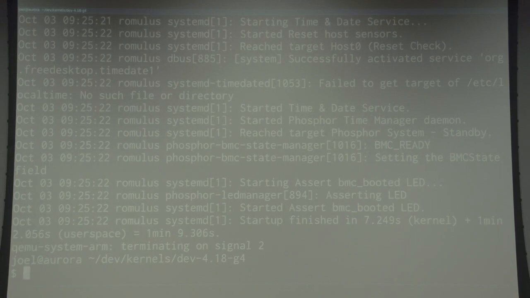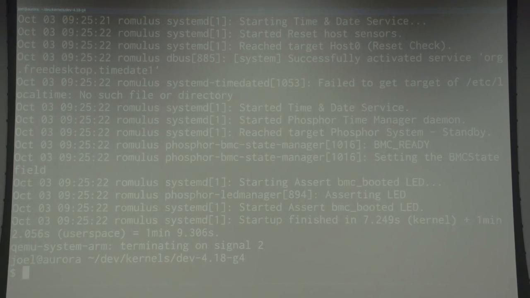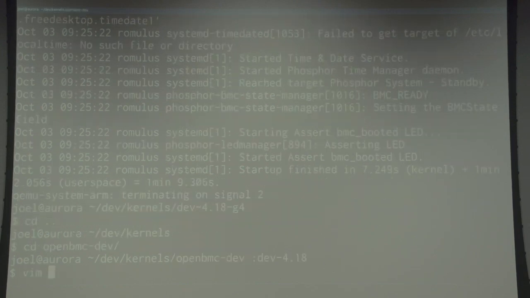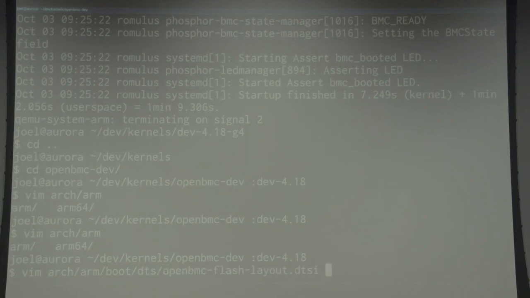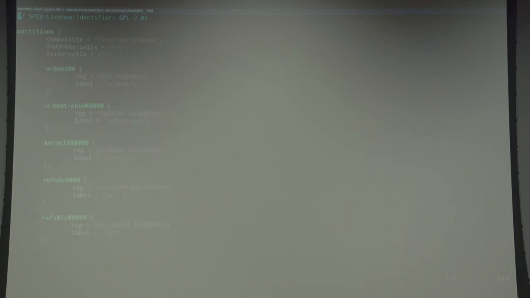Both from, we run out of flash space too on our systems as we keep adding new features from BMC. So how big is the image today, on the system? I mean, we got a 32 meg chip to put it in, and our read-only file system was getting up to like 20, and then you got to allocate some writable space. You got each kernel in there, and so it's getting near the 32 meg area. So we've actually got a new phosphor tiny distribution option that I added that reduces the image of your OpenBMC. Is it after compression, right? Without compression, that's everything compressed, and that's the raw.